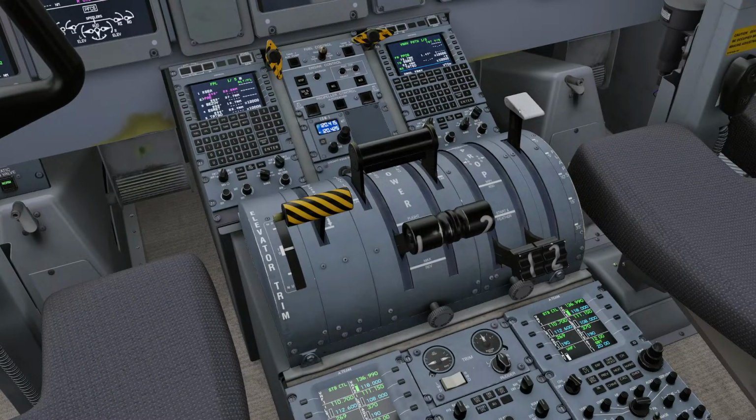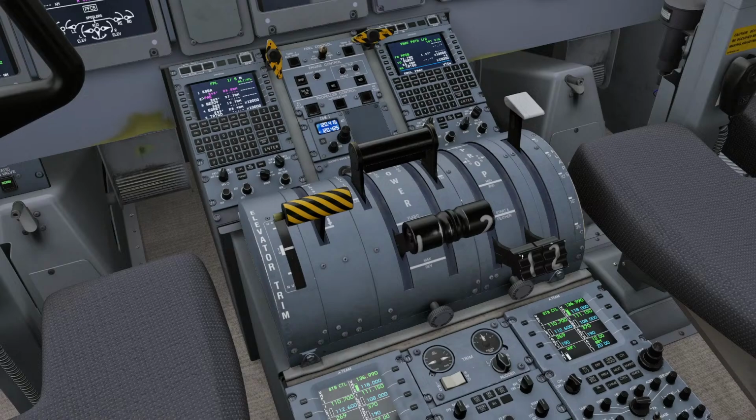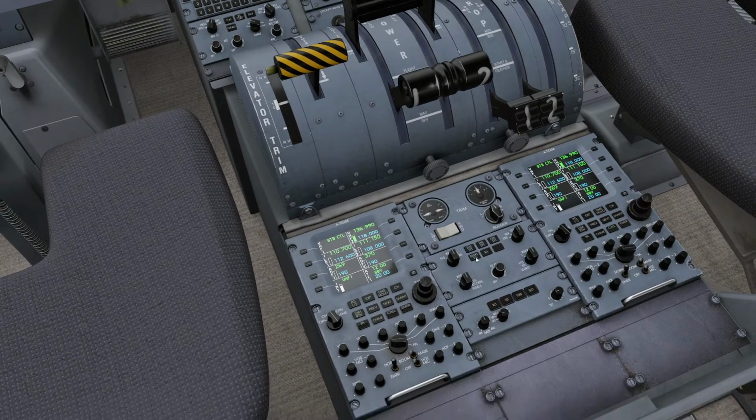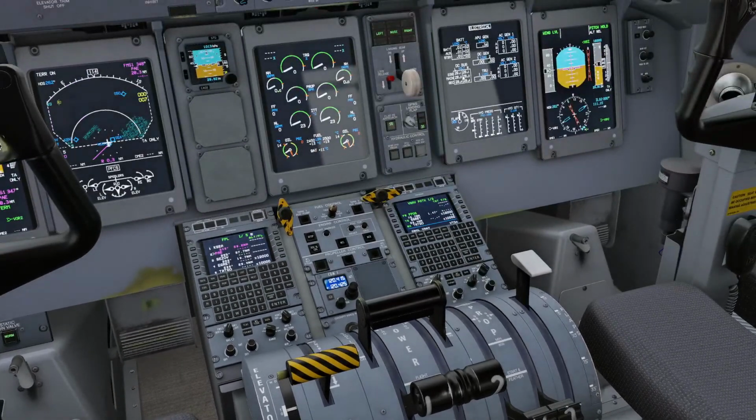Now, I do not have the proper setup for the fuel levers here, so they start together. So that's okay. Normally you start one after engine start, then you take it to max, and then you do the same for the second engine. But for our flight today, we're just going to move them together and leave them in the start and feather until both engines are up, and then we'll move them to the max position. Our radios are good. Everything here is good, and we no longer need this page.